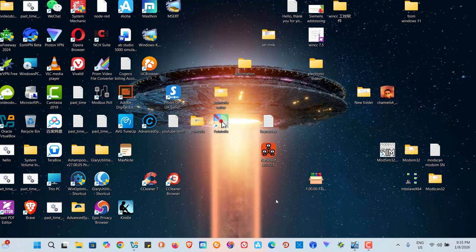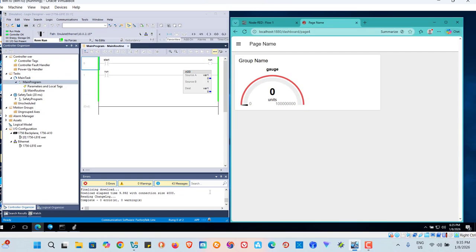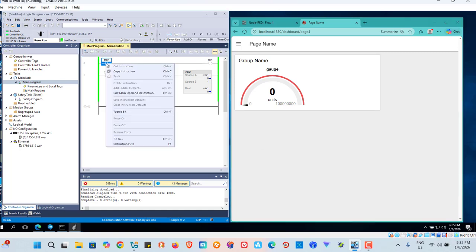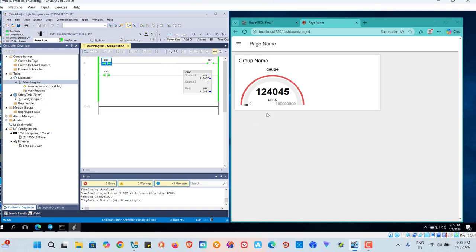Hello everyone. In today's video, I'm going to talk about how to set up Studio 5000 communication with Node-RED. Look, here is the variable.